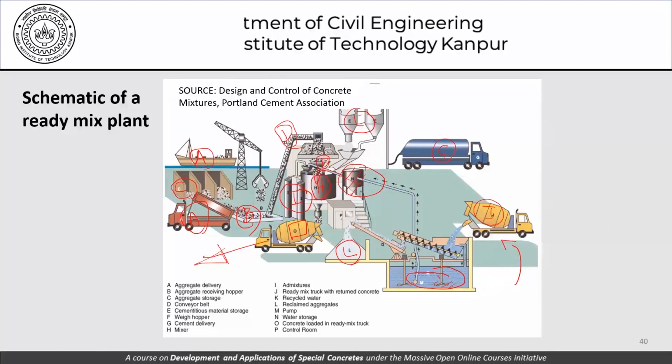So through this control room, all these operations which are going on, that is aggregates, storage, their delivery to the hoppers and hoppers to the mixer, the cement delivery to site, storage in the silos, and its delivery finally to the hoppers, the water, the admixtures, the trucks being taken off to the site and the trucks returning from the site. All this is monitored and controlled through this control room.